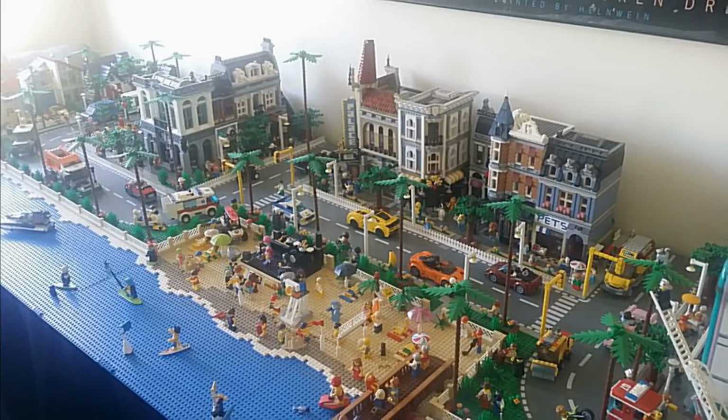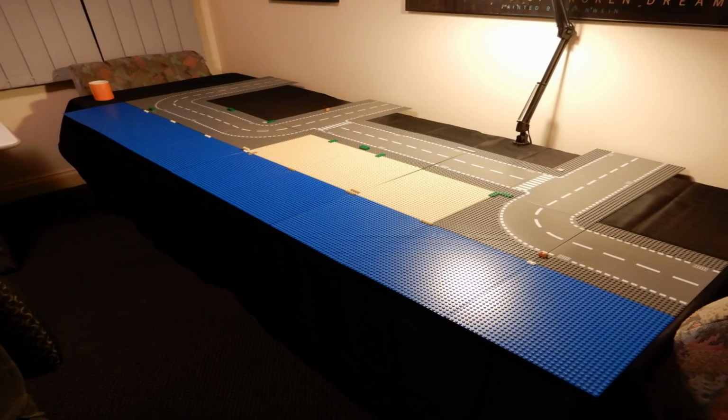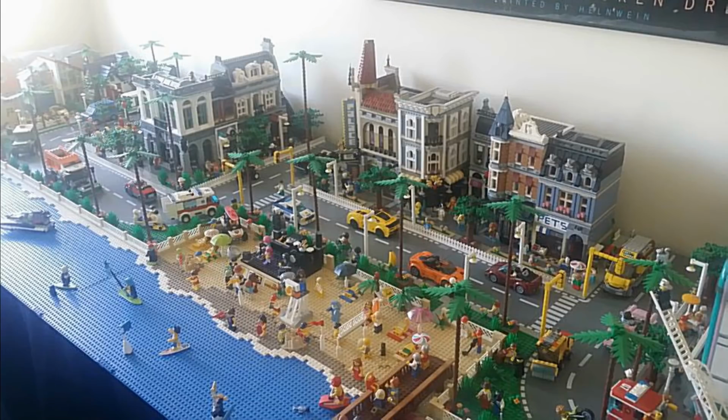So just to end the video off, I'll also show you a comparison from an early image. So that was at the very basic foundation, just the roads, plates, the sand and the ocean, compared to the final copy to this day. So big difference, big change.